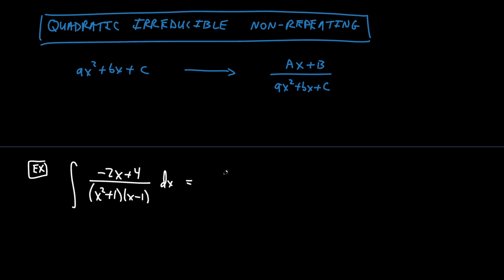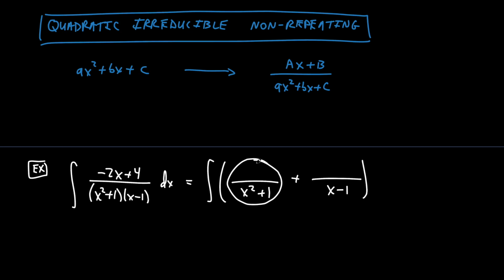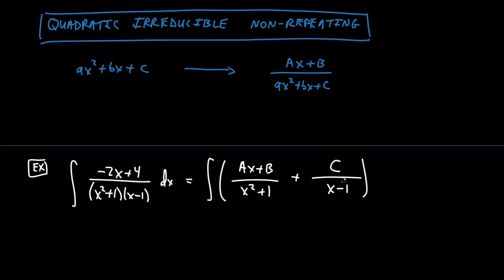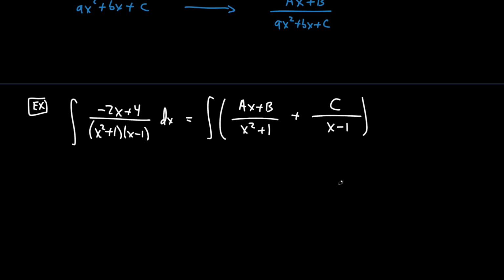So in order to break this down, since it's already in a factored form, I just go ahead and create my denominators. So x squared plus 1, x minus 1. And what I'm going to notice is that the first term is a quadratic irreducible, which means it's going to get ax plus b, kind of this linear term up top. And then since this is a linear factor, it's going to get a constant coefficient up top, so a c. Hopefully that is making sense. So this fits our form with the quadratic. This is a linear, so you get a single constant there. Now our goal is what is a, b, and c, right? We have to go ahead and find what these are going to be.